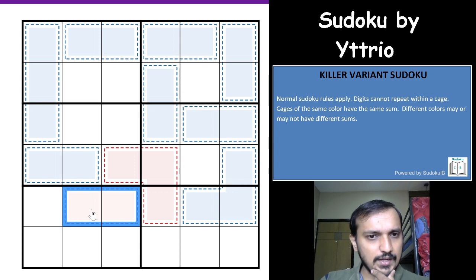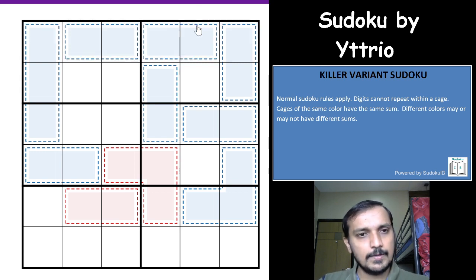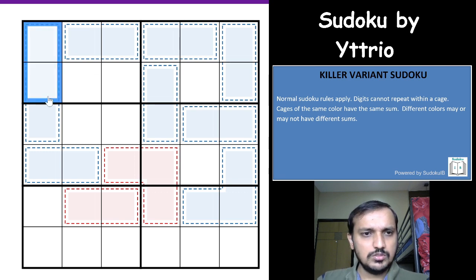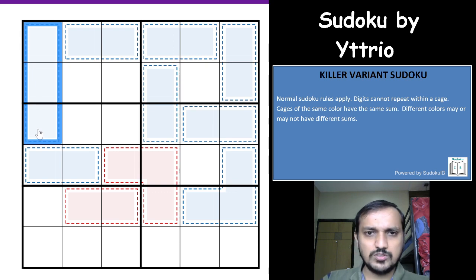Seems to be a great design here. We know that the sum of a row or a column will always be 21. Let us see what is the minimum sum you can have in a cage. Digits cannot repeat in a cage, so as I see a 3 cell cage, the minimum sum is 6. What is the maximum sum you can get? Of course, the maximum sum cannot be more than 9, cannot be 10.